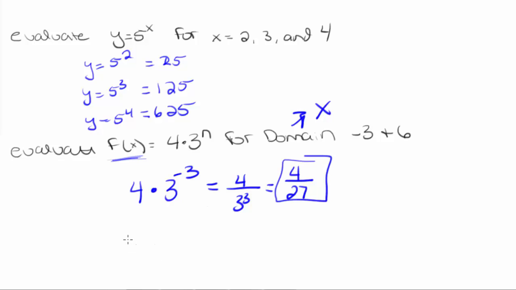Now here, because you have to do the exponent first, this is a good example. Remember in our order of operations, please excuse my dear Aunt Sally, the exponents come before multiplication. So you're going to do 3 to the 6th. If you put that in your calculator, 3 times 729, that is 2,916. And you can just put this in your calculator, 4 times 3 to the 6th. It'll do order of operations correctly.